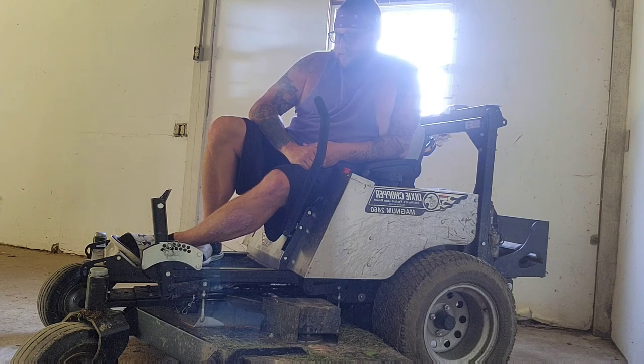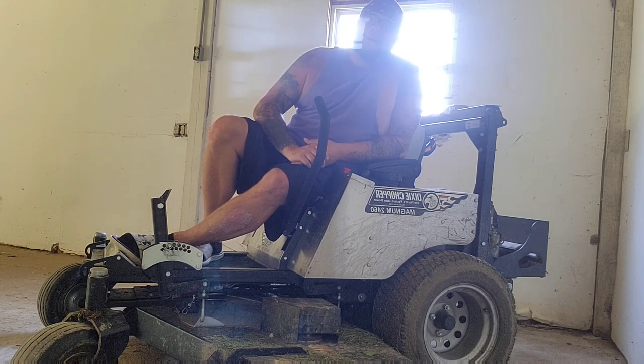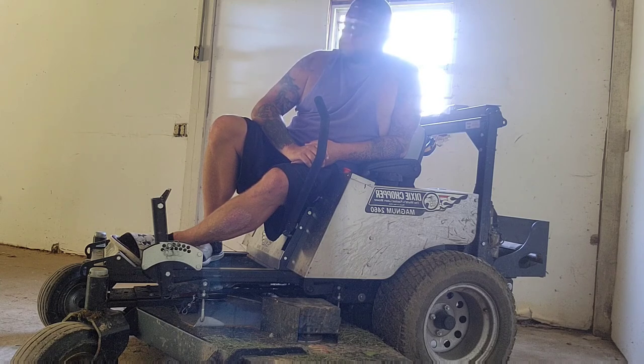I would like something with a little more speed on it just for this backfield. I don't need a subcompact tractor. I don't really need a belly mower. The zero turn's perfect for it. It's got a good width deck. It makes the stripes look nice. But again, it's slow. It's very time consuming.